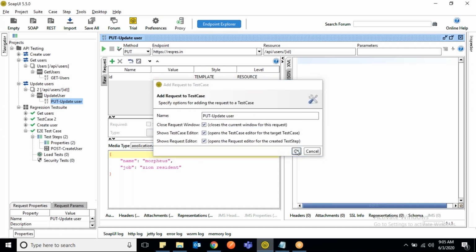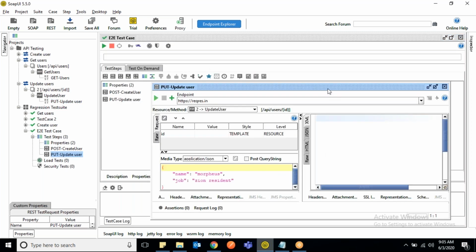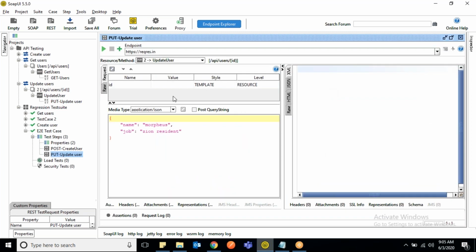So as I said, what is required as a request? Because here you cannot edit those things, so you need to utilize the interface level here. Adding headers, parameterizing this, all of this, because here we don't have that option. So we make sure we are adding all the required things at the interface level, and then we can create the test case for that.